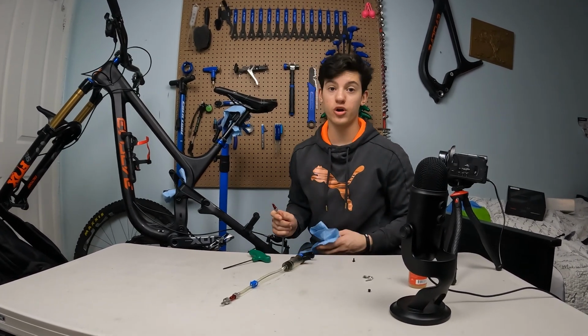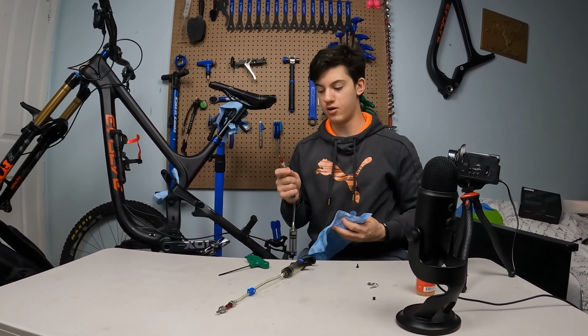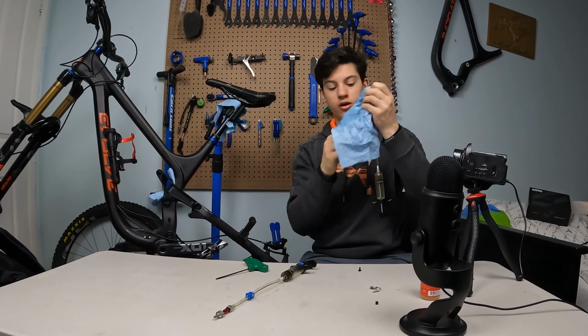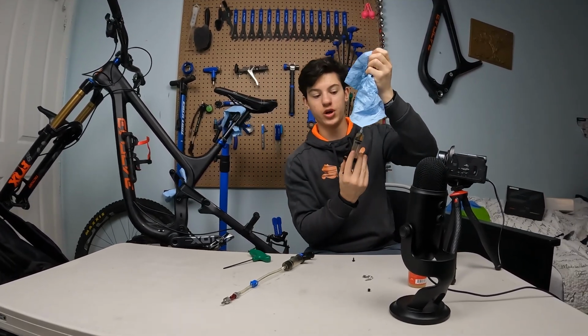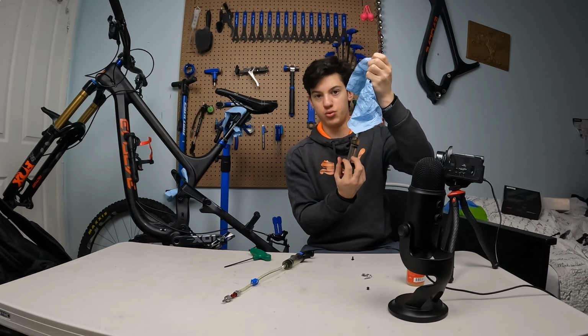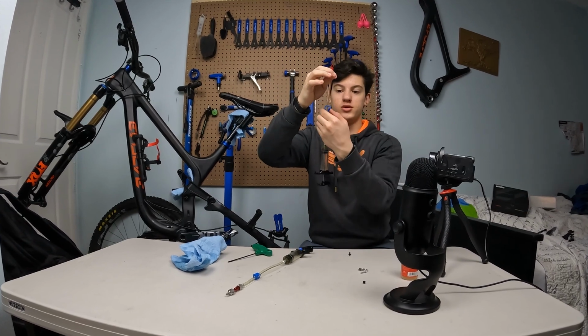Alright, so now I just forgot one little step, which is the preparation for the bleeding. When you've got your syringe full, you gotta put a rag on top and press on the syringe so that all of the air bubbles get out of the syringe. Alright, and when there are no air bubbles, you just close that little clamp.